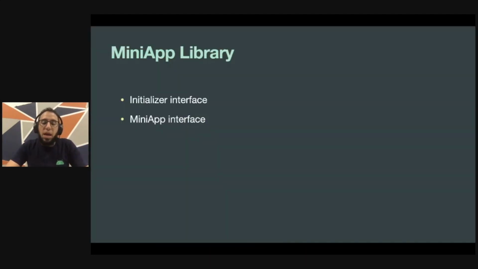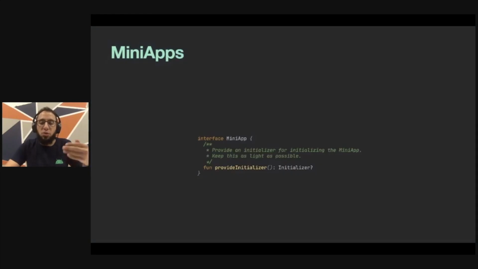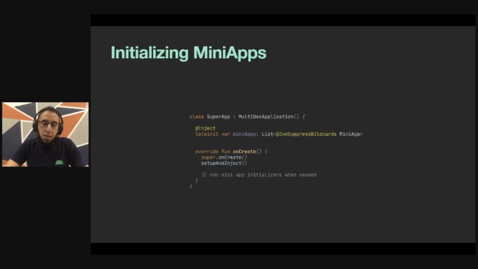So the other thing you might think of is, well, how do I know which initializer belongs to which mini app, right? At this point, I have to point to the ride-hailing initializer or the food initializer. We need some sort of concept of a mini app interface that can hold all the logic, all the interface that a mini app should correspond to or should respect. So something like, give me your initializer if you have one, right? So we'll create an interface just for the mini app, and we'll say, hey, give me an initializer if you have one. And then when we have that, okay, great.